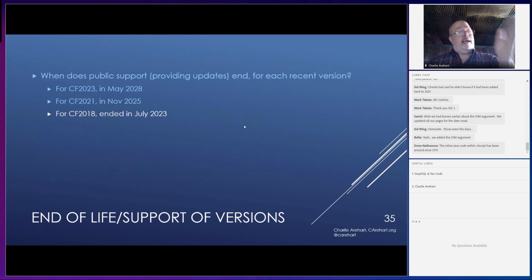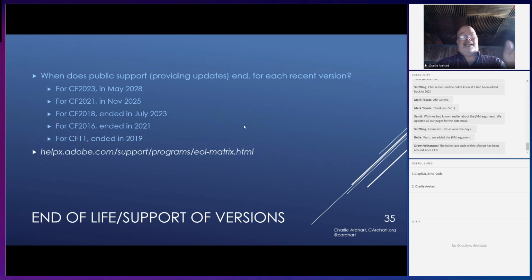2018, if you're still on it, hey, those stopped getting updates in July. You are now 8 months behind. There are security updates. There were ones in August and November that you didn't get because they stopped getting them in July. 2016, again, 5 years after it came out, they stopped getting updates in 2021. So you don't want to be running on old versions, but I know people have their reasons for dragging their feet, can't make changes. We're getting off of ColdFusion. We're not going to bother. And then 5 years later, they're still on ColdFusion. CF11 ended in 2019, so I'm just not going to keep going.